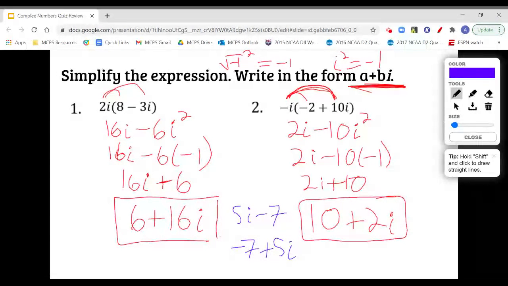Okay, and I just wanted to be clear about saying that because a lot of people would be tempted to write 7 minus 5i. But again, that negative goes with the 7, right? It's locked in with the 7. So when you switch the order, the negative does have to go with the 7, and then you're still adding that positive 5i. Other than that, I think we're good with this slide though, so we'll keep on moving.